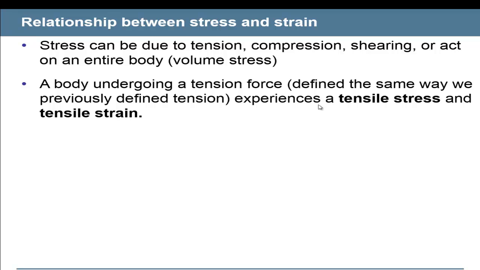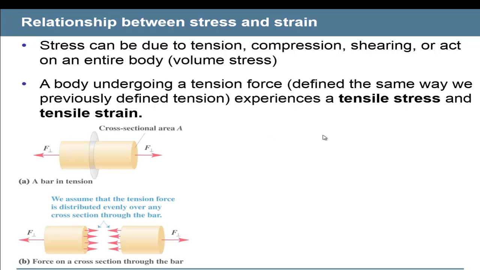So it's important you have to say, well, there's some stress on an object, but what kind of stress is there? Is it a tensile stress? Is it trying to be pulled apart? Or is it a compressive stress? Or is it a shear stress or whatever? So we define this particular type of stress in which it's trying to be pulled apart as a tensile stress and a tensile strain. So if we have this bar in tension here, we see that there's a force perpendicular to the surface here pulling out like this, and then there's another force pulling out like this. Then this is going to cause a pulling apart of it, right?